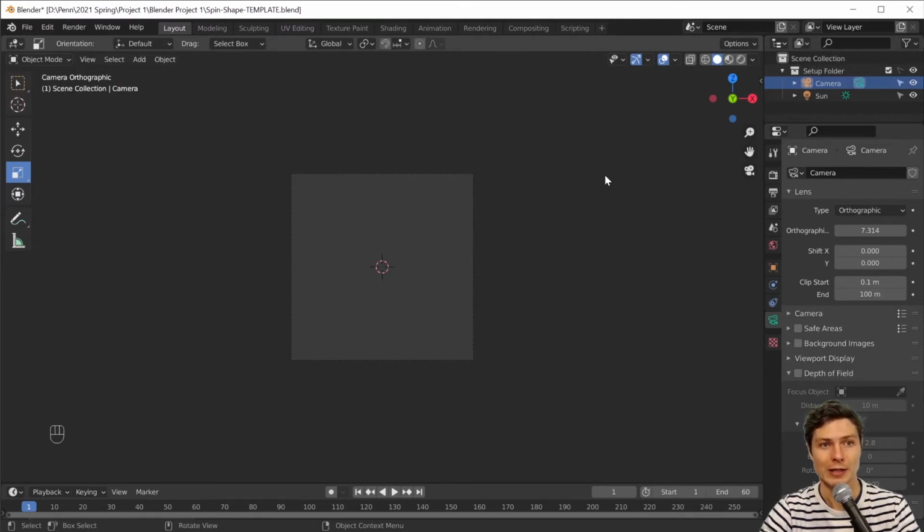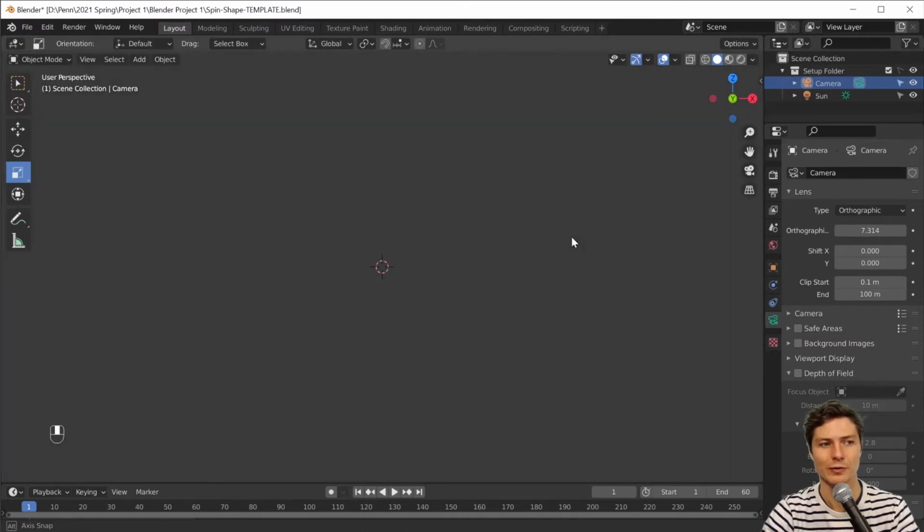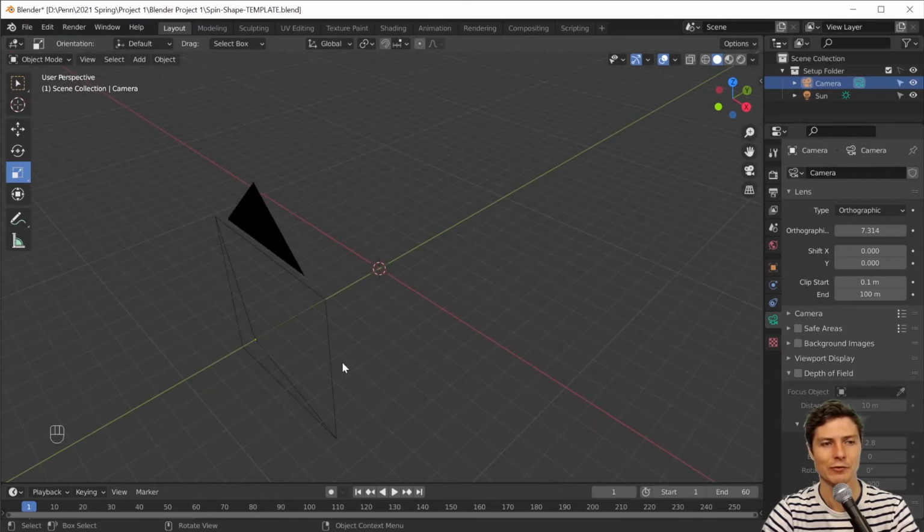So I'm going to rotate my view. I'm going to move my view camera around, not the camera that will make the render, but the camera that is my eye as I navigate the three-dimensional space. You can see I have a screencast here, so you see what I'm doing. If I hold down the middle scroll wheel and rotate, I immediately leave that camera view right after I click it.